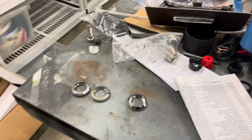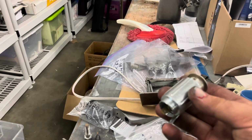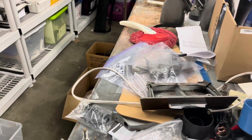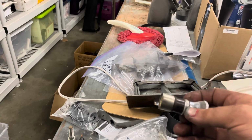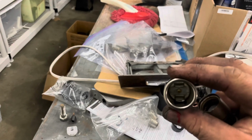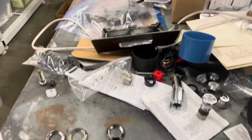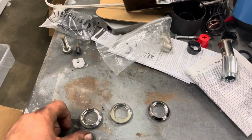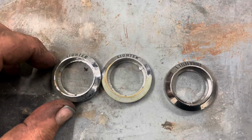Got that going. Also, I was gonna try to use this new lighter assembly that we ordered. Its problem is the factory lighter. We have a couple of these around. Doesn't fit. The diameter of this is too small. So I'd like to use the original one, but I'd like to find a nicer trim ring somehow. You can see the difference, even in the lettering.